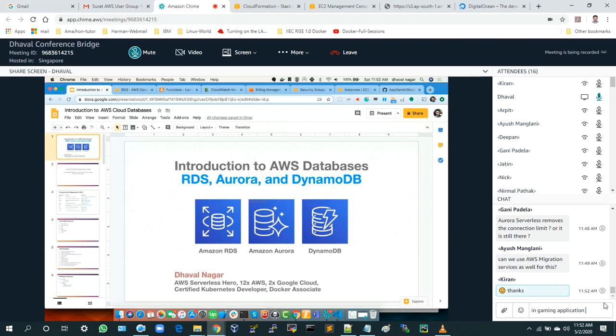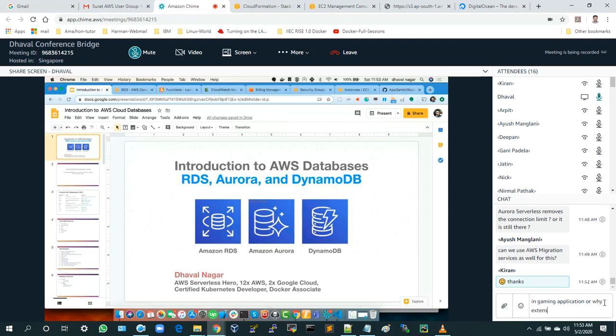Decision wise, when I need to take a decision, I always start with DynamoDB. Can I use DynamoDB in my application? That is my first question. If not, then do we have a very small load? Then let's just create a database on an EC2 and run it there. If we have compliance and other requirements, then let's go with RDS. If we need a very intensive operational application, then go to Aurora.